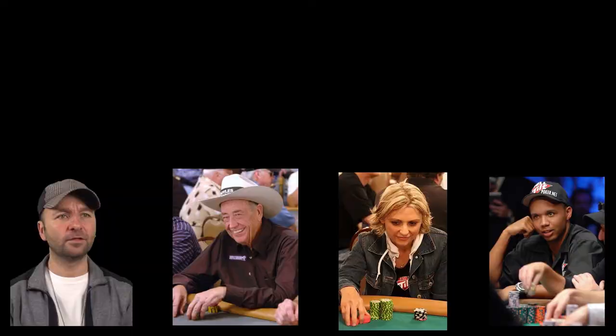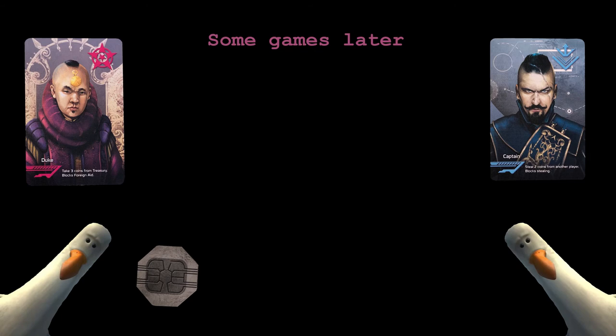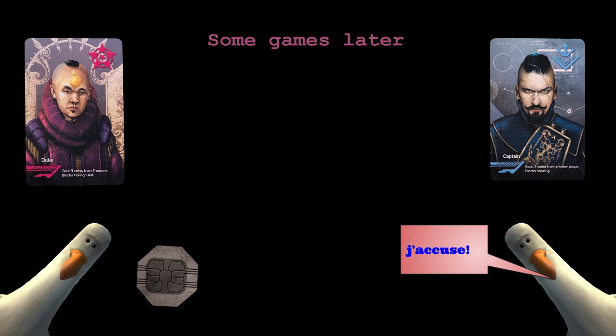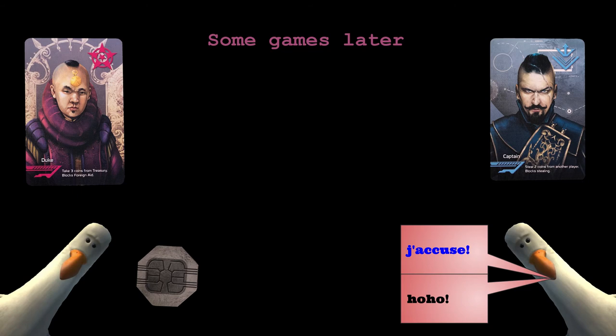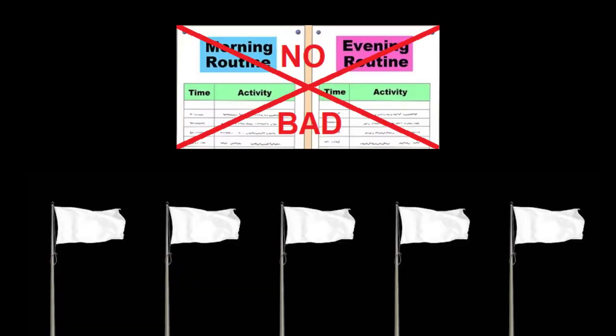In fact, acting like you've misplayed will grow in effectiveness over time because as players improve, inefficient moves will stand out more and more. Your first time playing the game, no one's going to bat an eye when someone incomes when they actually had a duke or let someone steal from them when they turns out they had a captain because they just forgot. But once you've played enough and everyone's really quick with that and doesn't let things slide, it becomes much more apparent so they're more likely to call you out and assume they've caught you in a lie, which as we discussed before, people really like to do when it seems obvious to them.